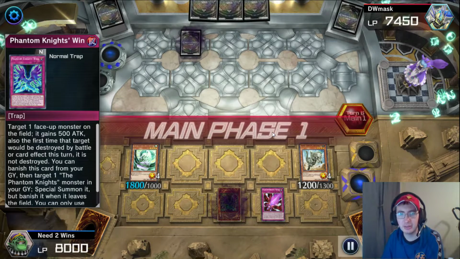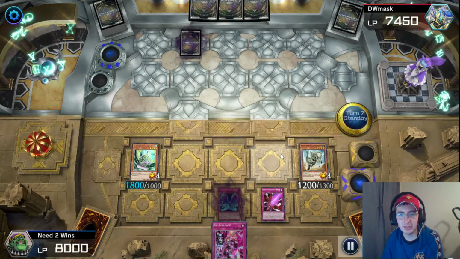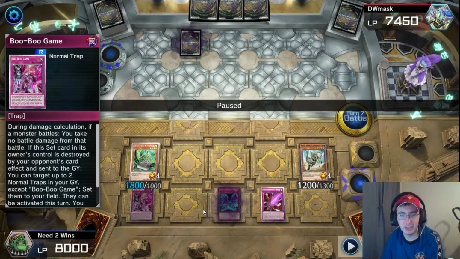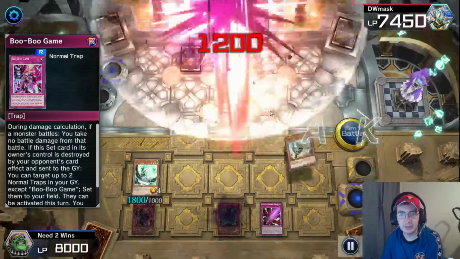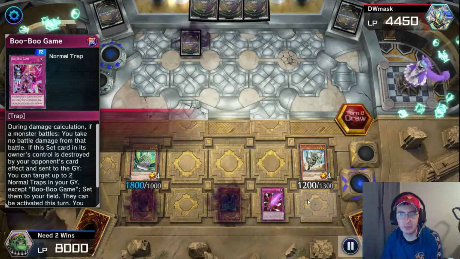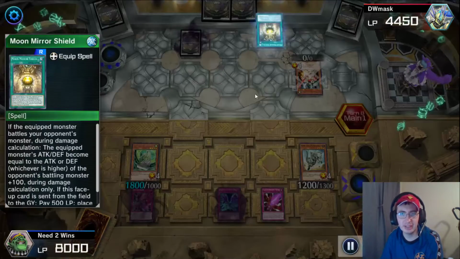Phantom Knight's Wing, decent card to have. Now this time my opponent passes. That doesn't have much they can do. I'm going to draw Boo Boo Game. This would have been nice if I had it on my opening turn when I got Harpy's Feather Dustered, because it can recycle some normal traps and set them on the field, namely Phantom Knight's Wing. Going to get in some free damage and just hope my opponent passes again.